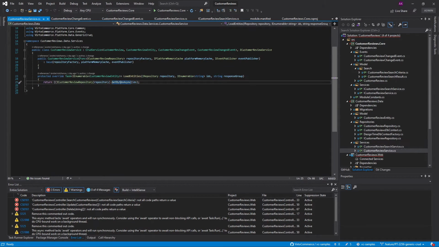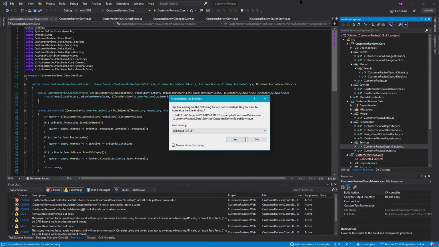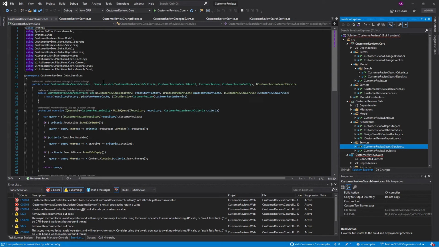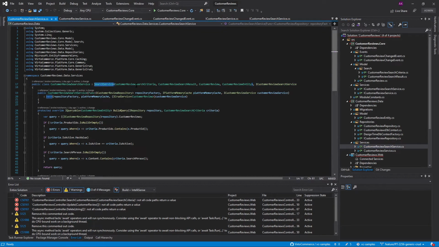Next, add customer review search service. It's inherited from the generic search service with search criteria, search result, model, and entity types as parameters. Also, the ICustomerReviewSearchService interface is implemented for possible future extensions.